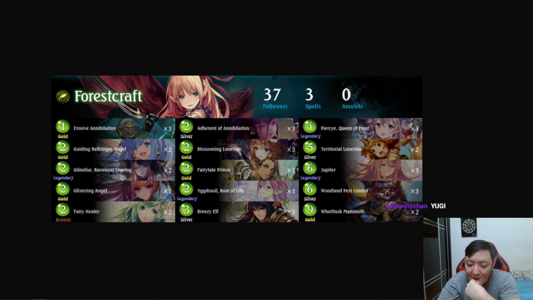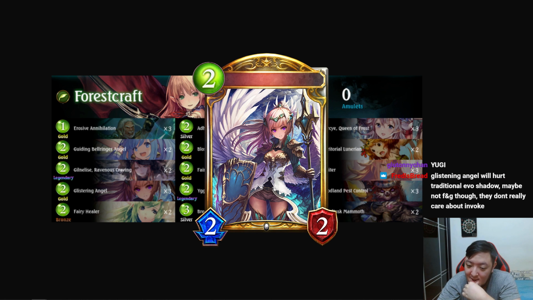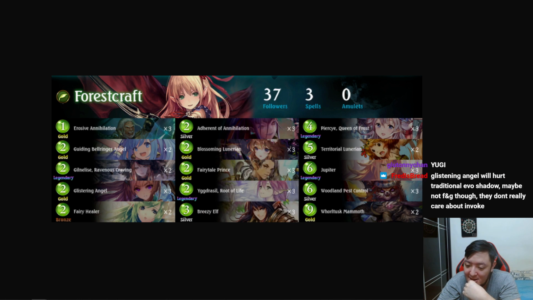So that's about it. The deck is okay. I don't think the deck will become tier 1. Oh, I forgot to mention, Glittering Angel is very broken against Swordcraft, against Handler's Blood. The only thing about it is that it's very boring, right? Because you can play it once. Fear not, with Forestcraft you can play it repeatedly.